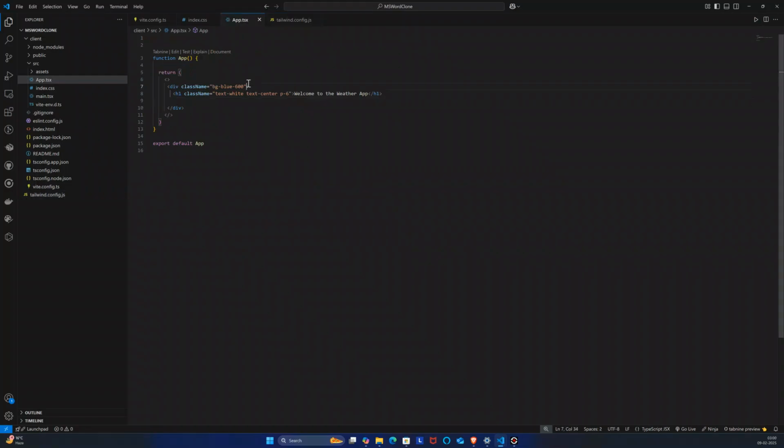Alright, and okay, it has still not come. Yeah, now you see that the IntelliSense is coming. Okay, you see that colors are coming here as well. That's exactly what we wanted. Now what we will do is that after Tailwind CSS, we will be adding the React router. Okay, the React router we will be using. I'll show you how you can use that.